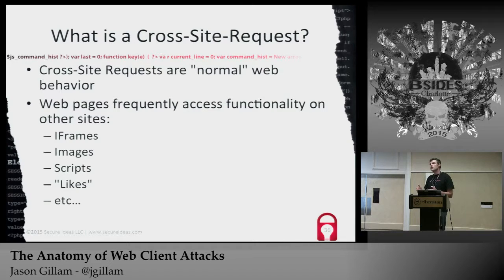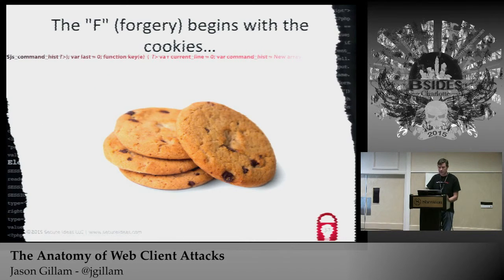Okay, so a cross-site request is a very normal part of the way the web works. We do this sort of thing all the time, right? We have cases where we have content that's being put into an iframe, or we have script tags or images. These are all things where there's a request that goes out to some other site, or can go out to another site and pull content into your page. And it's set up that way. So naturally, as hackers, we want to look at what we can do to take advantage of what's normal and see if we can do something a little less normal with it.